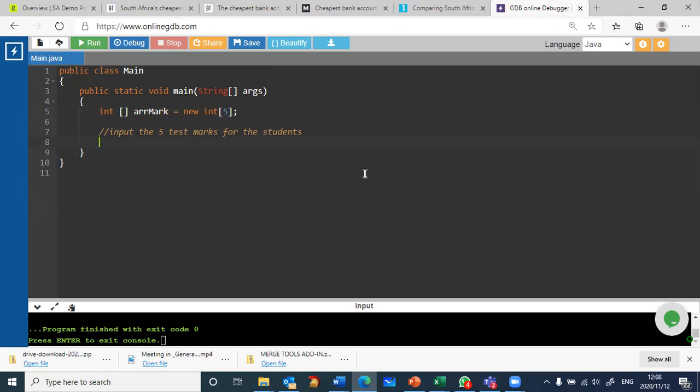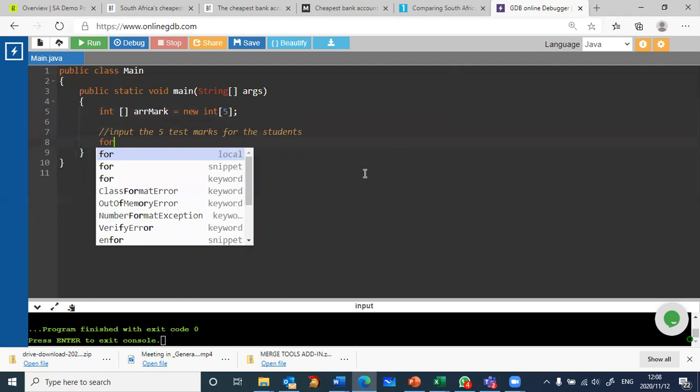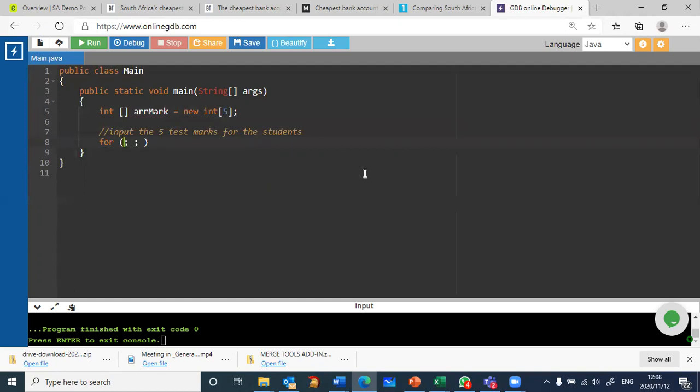So the question we ask ourselves, do I want to store each test mark? The answer is obviously yes. I want to store it in my array that has 5 cells. So the rule is, if you want to go to each cell in the array, then I will make use of a for loop.